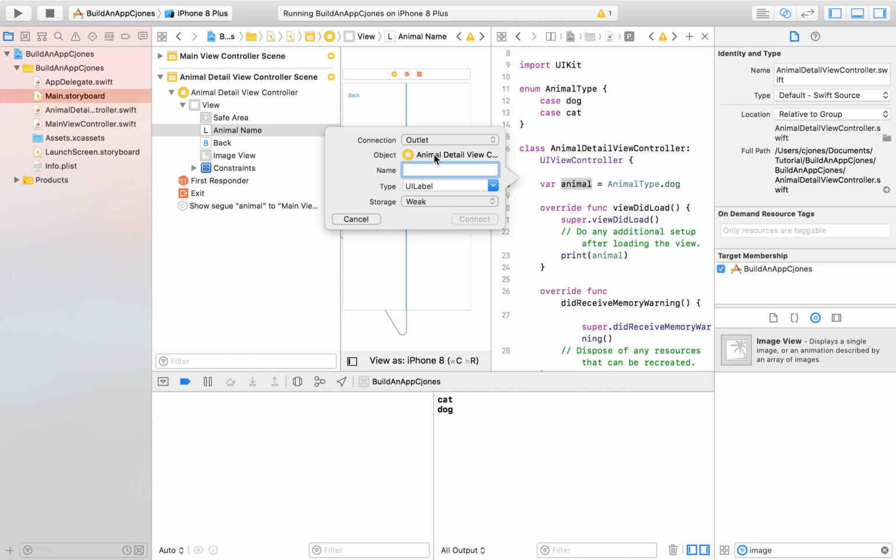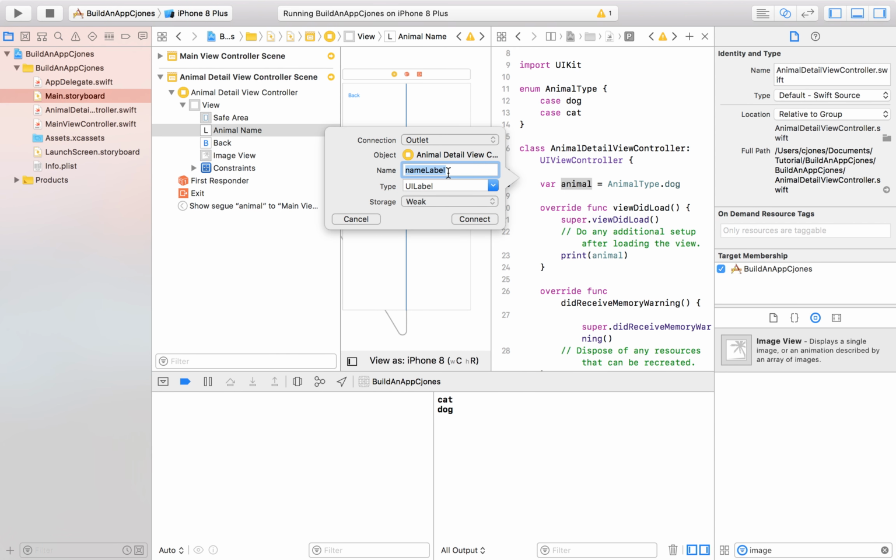We're creating an instance variable that refers to this label. Let's call it name label, and it's going to be of type UI label. UI label is just Apple's generic version of a label, like there's the UI view controller. We're making a custom label, and it's going to be called name label.